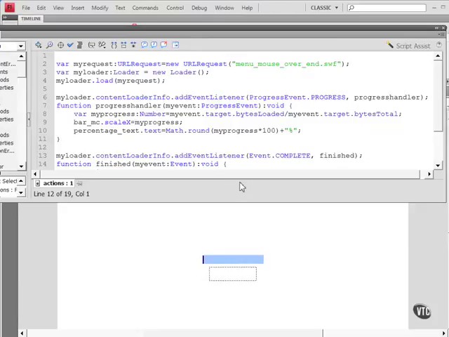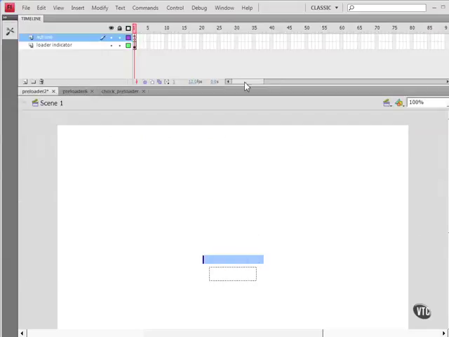This will keep our preloader file very small since it will only consist of a text field, like here, this dynamic text field, a very small vector graphic, and then just the ActionScript. Let's start our preloader by creating a second layer in a new Flash file. Label the first layer Actions, and the new one, label it Loader Indicator, like I have here.